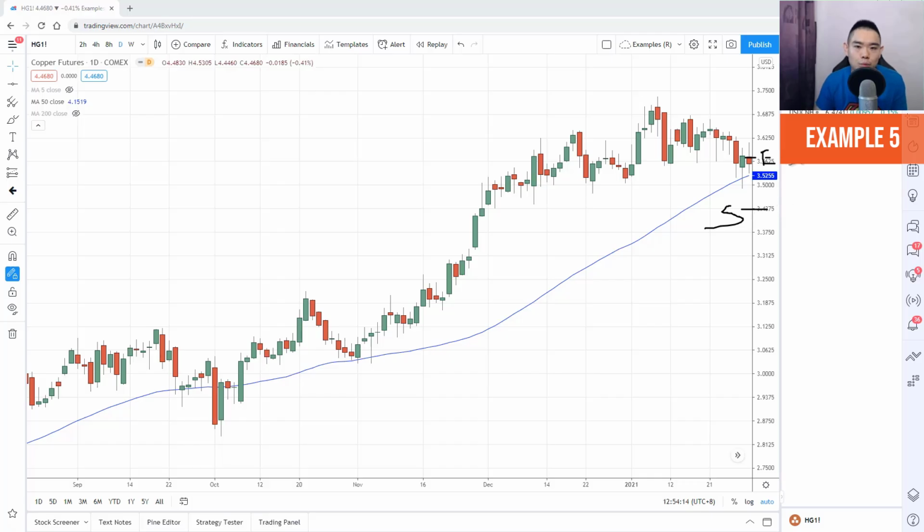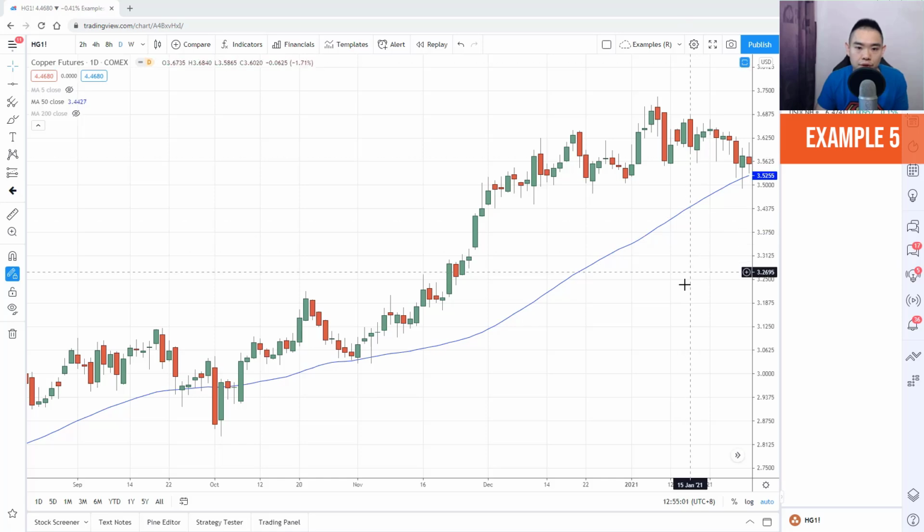And now, what about target? What if the market moves in our favor? Where do we exit our trade? So if you recall, I shared with you 2 techniques, swing trading and trend following. The earlier examples have been solely focused on swing trading. So now what if we want to ride a trend? What you can do is use a moving average like the 50 period moving average to trail your stop loss. This means only when the market breaks and closes below the 50 period moving average, then you exit your trade.